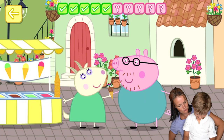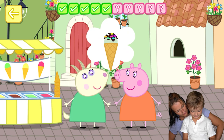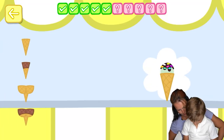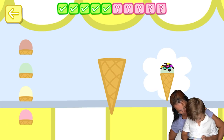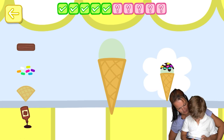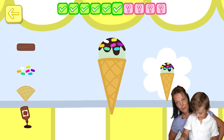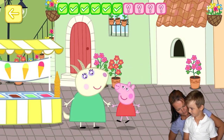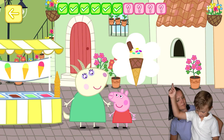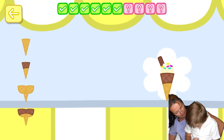Yes! Yes, you did it. Daddy Pig loves his ice cream. Let's play the next game. Five questions more. Yes. Cone. Yes. Four questions left. Mommy Pig loves her ice cream. Yeah. Peppa wants more ice cream. How many ice creams can you eat at one time?